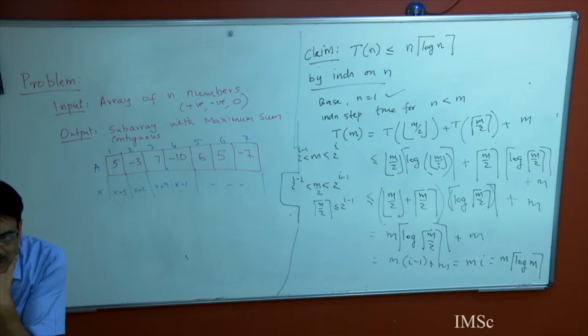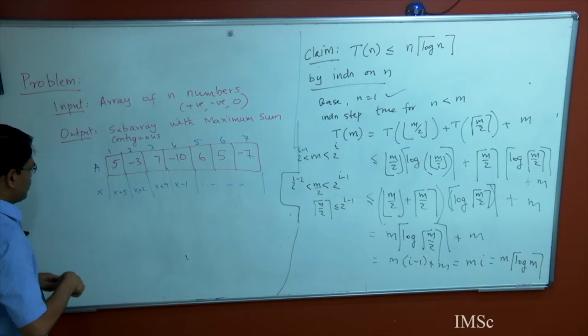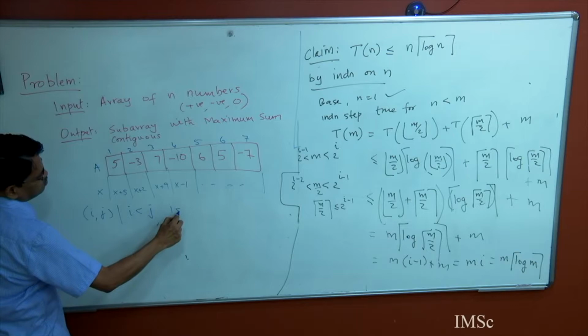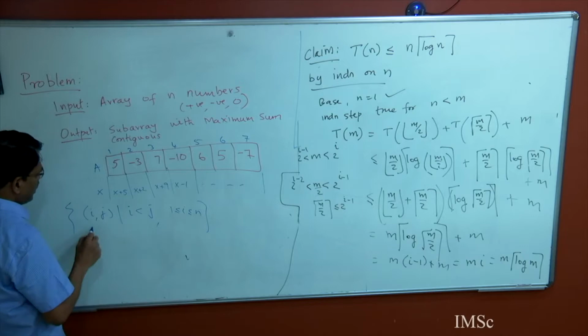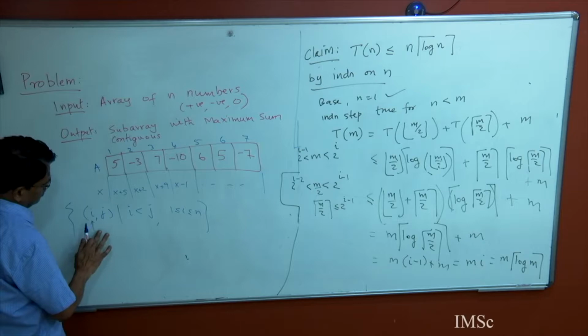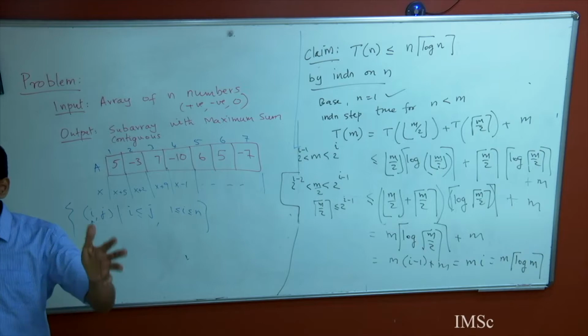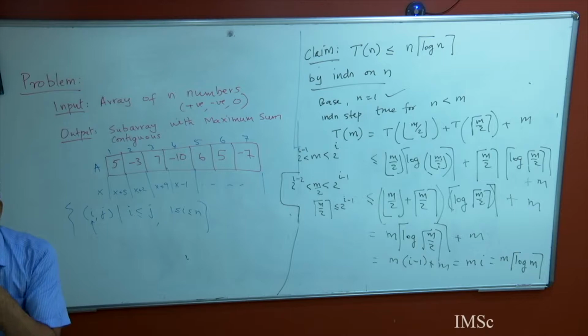Okay, so n into n plus 1 by 2 was the suggestion given here as well. All I am looking for is an ij pair where i is less than or equal to j. Anyway, roughly there are n square pairs. You pick some i, which has n choices, and j has some remaining choices. So n square such pairs are there. How much time will this algorithm take if I just try all possible n square pairs, find the sum and pick the maximum sum?